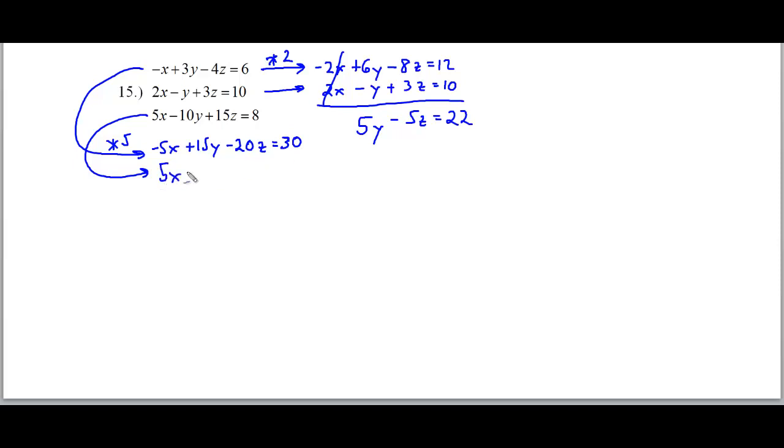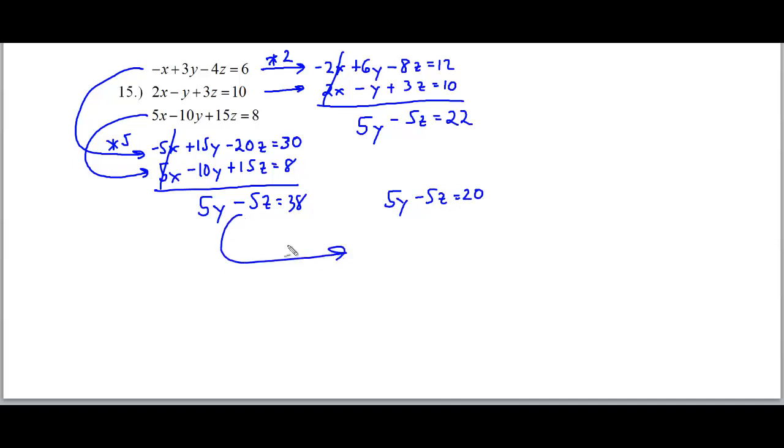Now I take my bottom equation with no modification whatsoever. All right, so now what we do, see the simplification. This makes 5y minus 5z equals 38. And now we have a problem, because if we stack these two equations on each other, and just for fun, turn all of this multiplied by negative 1, what we have here is a paradox, because these both simplify and 0 is equal to, well, not 0, it's equal to negative 18. And this means that there's no solution.